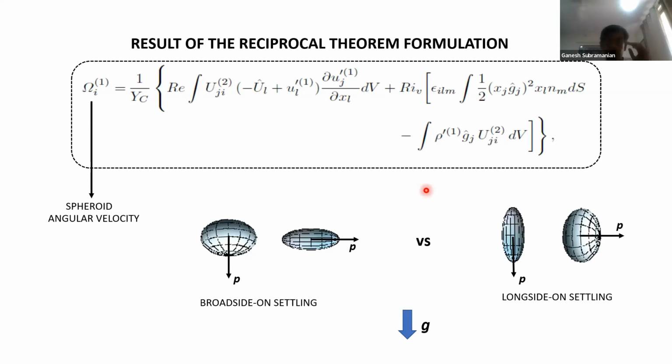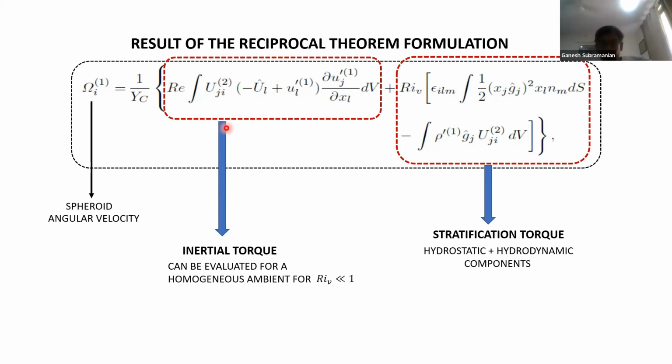This is the formal expression here, and you can immediately see the dimensionless parameters that we have already introduced. There's the Reynolds number, and there is the viscous Richardson number. Intuitively, the first term that is proportional to the Reynolds number is the inertial torque. When we are talking about a weakly stratified ambient, weak in the sense that the viscous Richardson number is very small, you can evaluate this inertial torque at leading order as just equal to what it is for a homogeneous ambient. We had calculated this for a spheroid a few years back as a function of its aspect ratio. I'm not showing the detailed expressions, but you can do it in closed form because the velocity field can be written down in terms of spheroidal harmonics. Now, this is the new part, the part proportional to the viscous Richardson number.